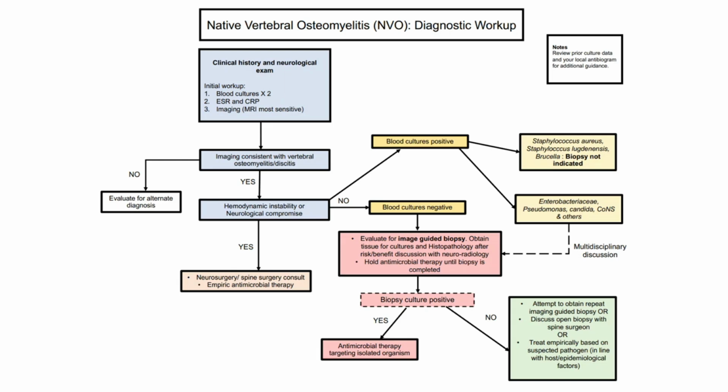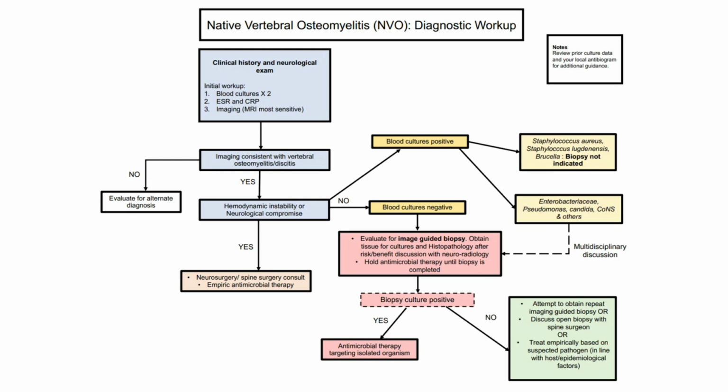So if it's consistent with vertebral osteodiscitis and an abscess or something, then obviously get the neurosurgery bros involved, especially if there's compromise in the spinal cord, right? If you have alarm symptoms, cauda equina and all that, you have to get them right away. If they're chilling, they're okay, but they have the severe pain, then you can putz around and not start antibiotics yet, and then do more diagnostics, right?